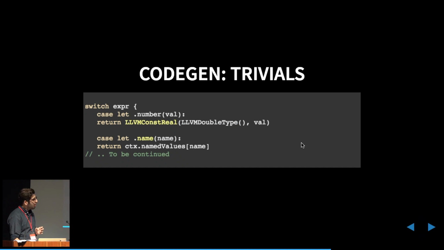If you see a name, like I see iOS Conf in my expression, I don't know what the value inside is, but like I mentioned, my context is keeping track of all the values in scope. So I'll just get the value in scope. Naturally, in the actual code, I have some error handling and stuff here, which I didn't mention here for brevity's sake.